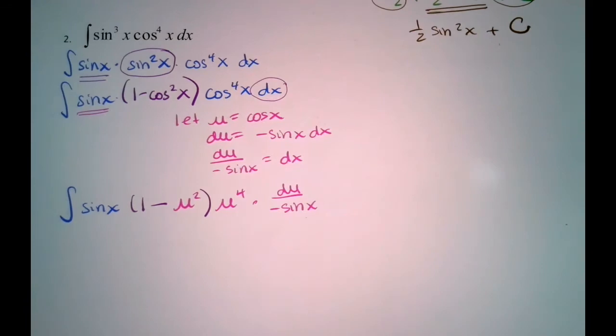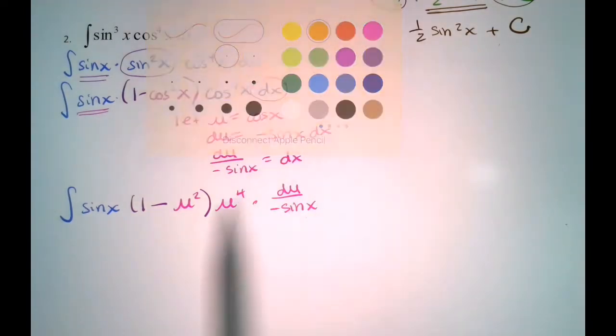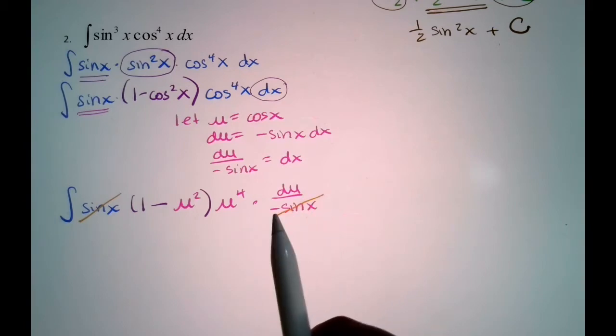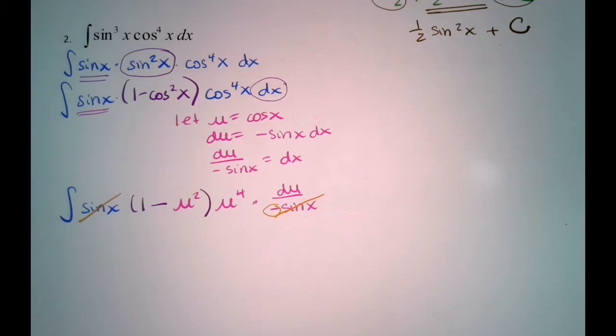And that's the whole reason that you saved this sine x here off to the side in the beginning, right? It's still inside your integrand, but you were hoping that this is going to go away, and it does. It totally vanishes. I've got this sine that you were saving to totally cancel out that sine from that dx follow through. I'm just going to circle that negative sign so that I don't forget about it.